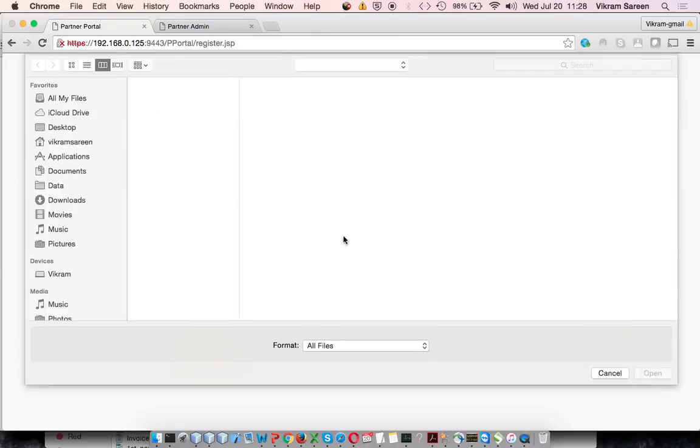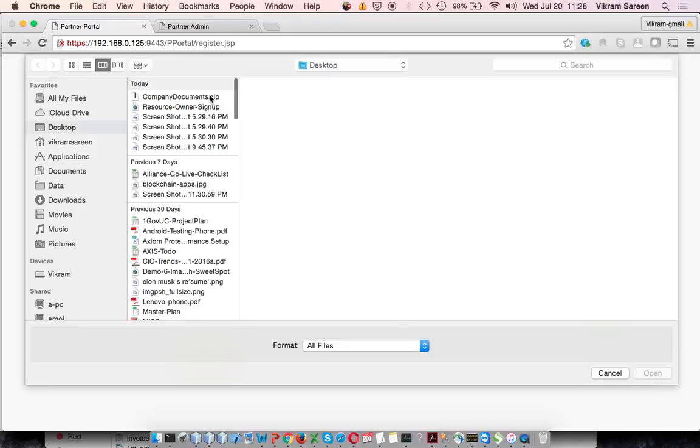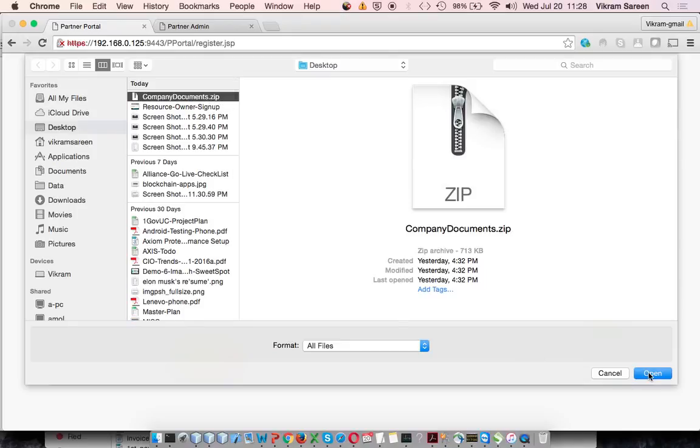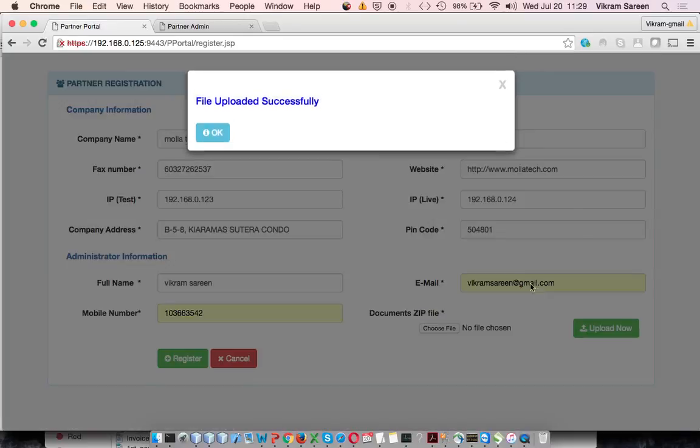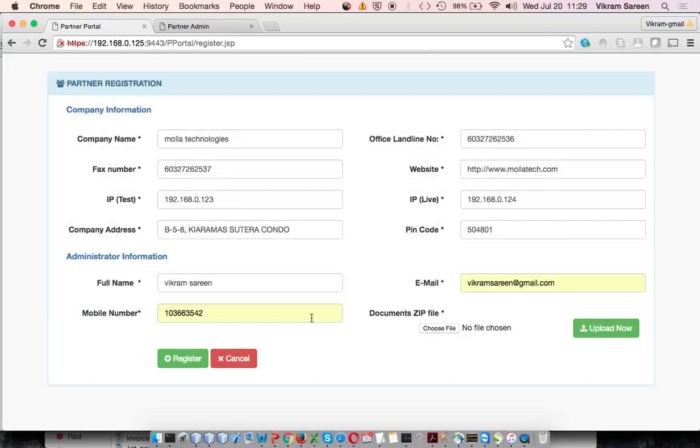This upload is essentially for you to vet that the company is a valid company that is actually coming and opening an account with you. I select the zip folder which will have all the MNAs, board resolution, who the directors are, the paid up capital, all these other company related documents, and then we can do a simple upload. Once the file is uploaded, I just click on register.